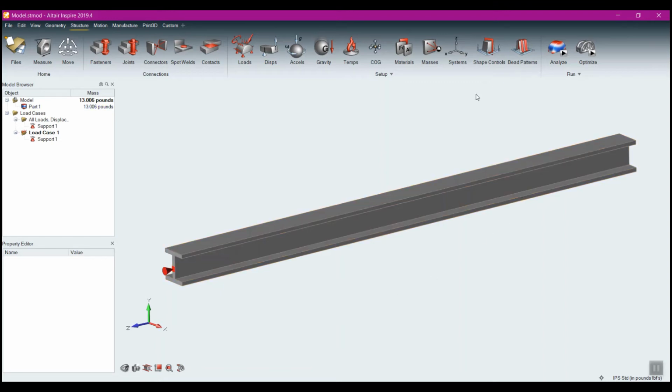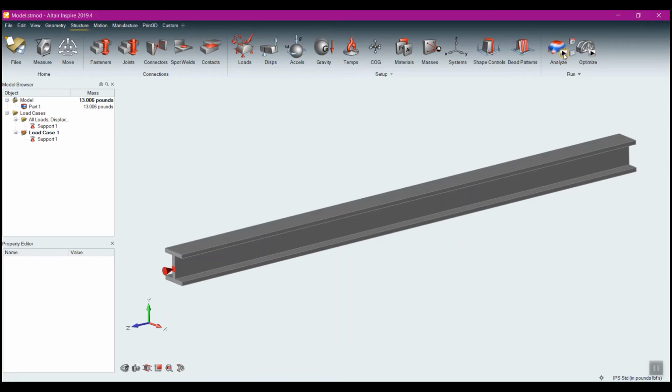And now I want to come here and run a modal analysis. Now, when I did the structural analysis, I could have run the modal at the same time. There is absolutely no requirement that they be run separately. In fact, that would save a step, make the analysis run just a touch longer, but would save the step of running a different analysis.